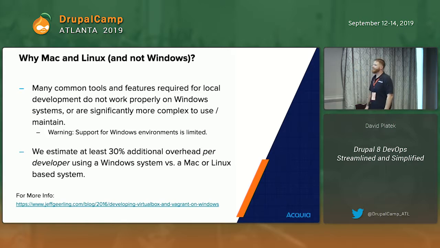Why Mac and Linux and not Windows? Right now, there's a lot of stuff that just simply doesn't necessarily work natively with Windows. I don't have a ton of experience with Windows. I left those days behind me. I remember D6 and D7. It was a nightmare to use because Windows and PHP didn't play along very well.